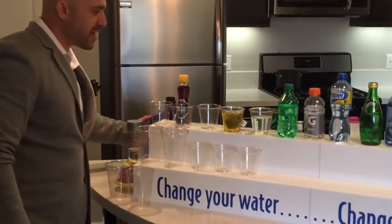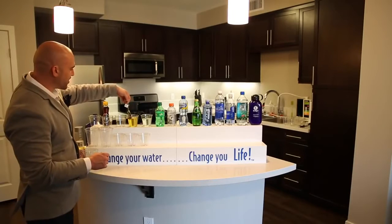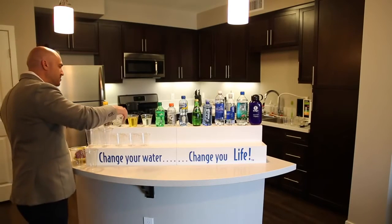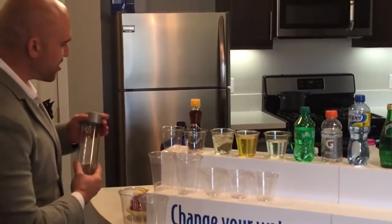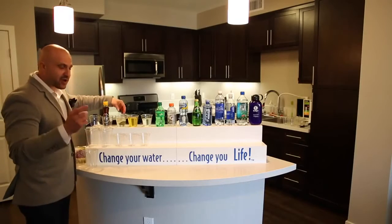And a lot of times when people say that, they say, hey, the tea bag was already wet. But don't worry, I'm actually going to do the same thing over again. I'm going to take the same green tea bag, and then I'm going to use Voss again, and we're going to see if we can get the same results. Unfortunately, we're not. Molecules are too large in this water. The clusters are too large. It will not penetrate the tea bag, so therefore it's not going to be able to penetrate your cells.